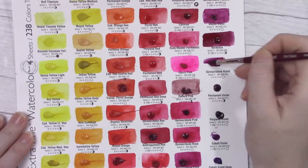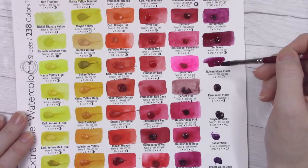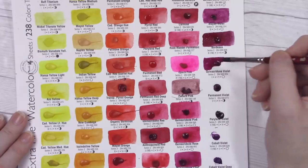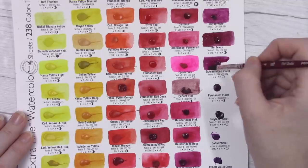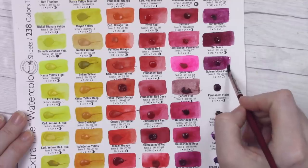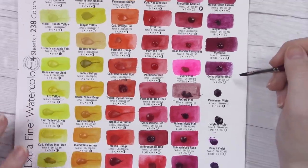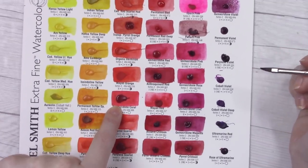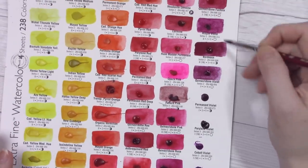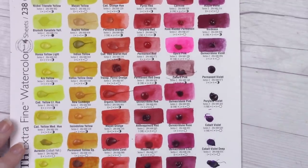Here's Quinacridone Violet. I think this is PV19. Let's see, which one? Quinacridone Purple, I think, is on the next page. That's the PV55. They added a PV55 after Schmincke added theirs, I think. It's a newer pigment. Very, very, well, I don't know. This is another one that's kind of like the orange I talked about earlier, or like the red over here that I said leaned orange but had cool undertones. This one is a warmer purple, like it clearly has more red in it, but the tinted out version is very cool. There's a lot of blue undertones in it.